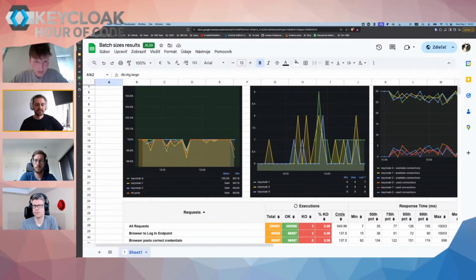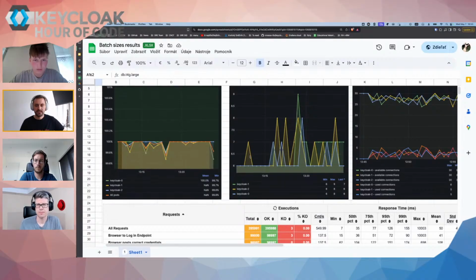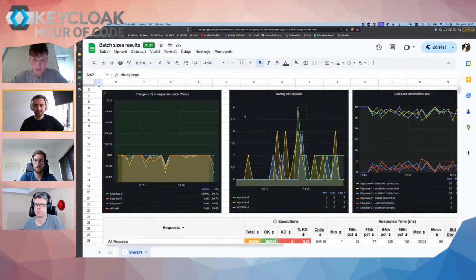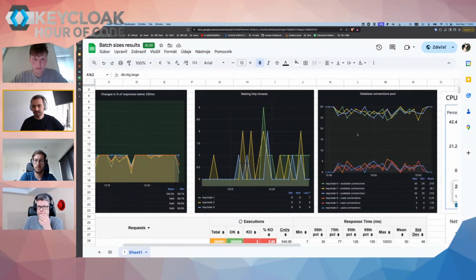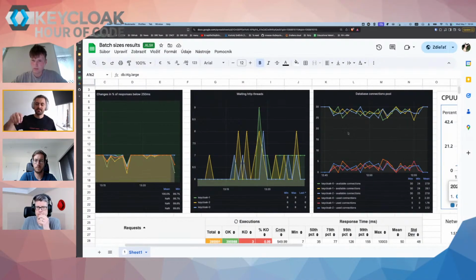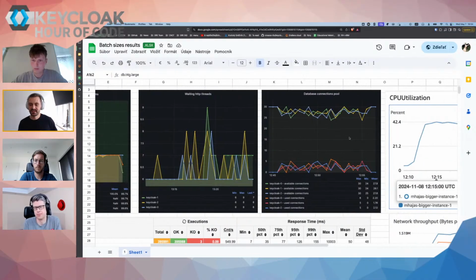The service level objectives were met, basically, so it never dropped below 99.6. And then there are no spikes in the HTTP threads above 10 or 9, and the connection pool was okay as well. You don't see the graphs approaching each other, so it means it's okay.